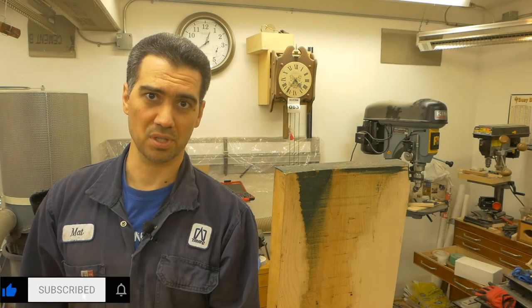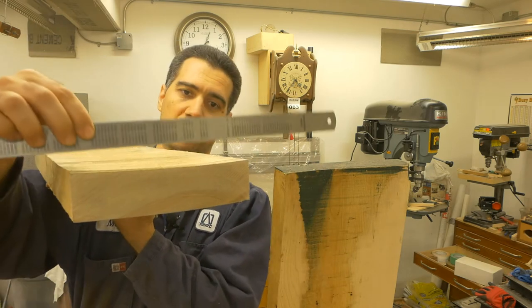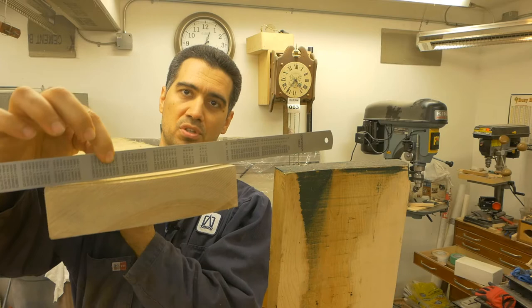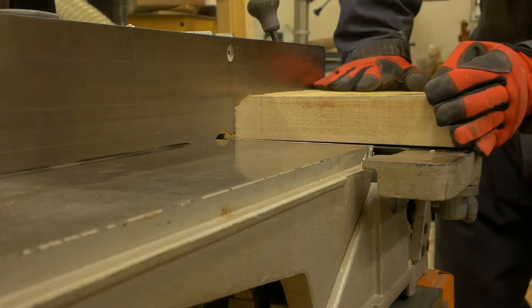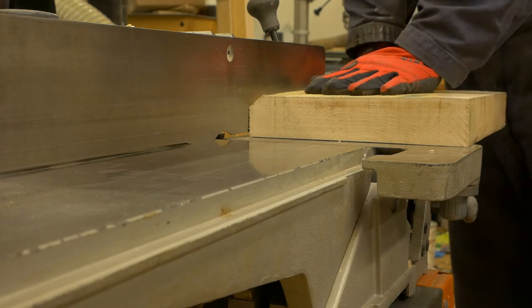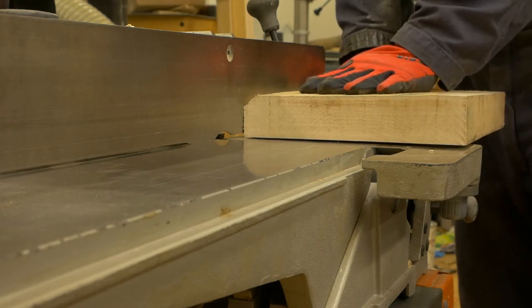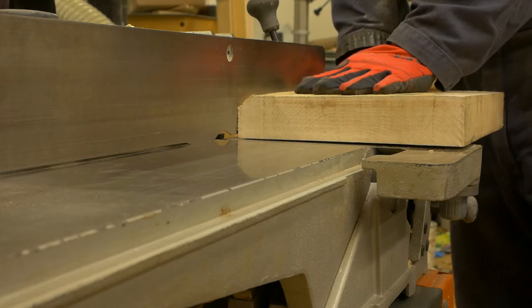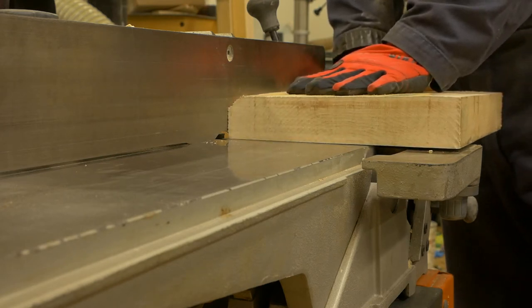I'm gonna use my tools and this is how I do it. I take the board and measure the lowest part of it — I can do it using a ruler or in place on the tool itself. Once I find that measurement, I set the depth of cut to be slightly above it. For example, if my lowest part was two and a half millimeters, I'll set my depth of cut to three millimeters. Then I take a single pass — that's the most important thing.